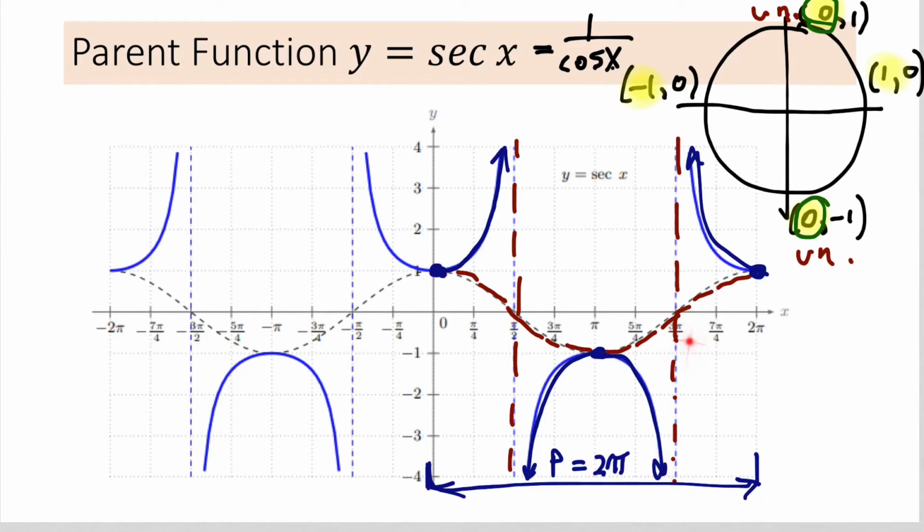But then when you get onto the other side of 3 pi over 2, your cosines are back to being positive again. So now, as you get close to 3 pi over 2 right here and your cosines are very, very small, again, you've got a huge positive number as you get close to 3 pi over 2 on this side. So that kind of explains, if you digested that, why these graphs swoop up like this when you get close to the asymptotes and swoop down like this when you get close to the asymptotes.